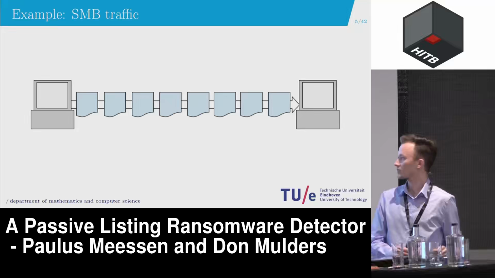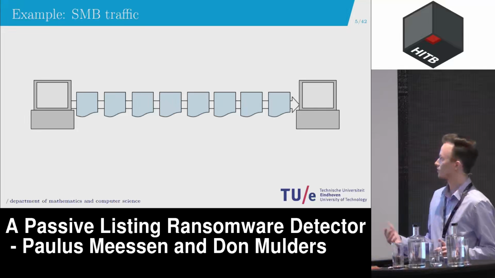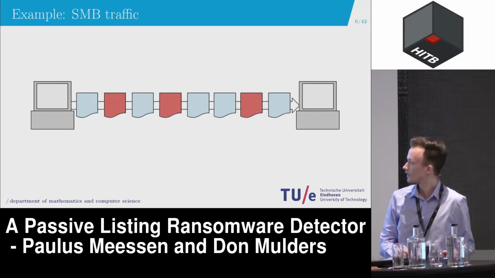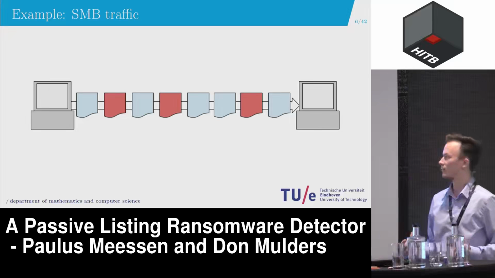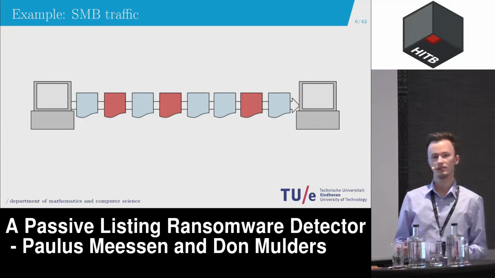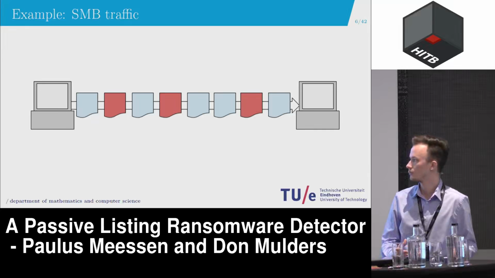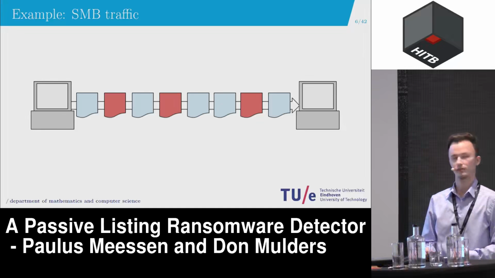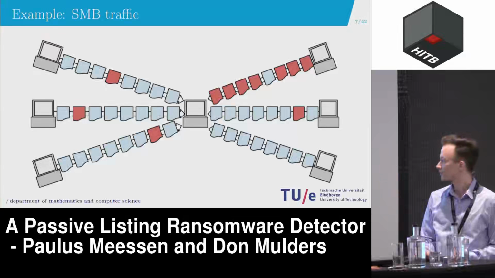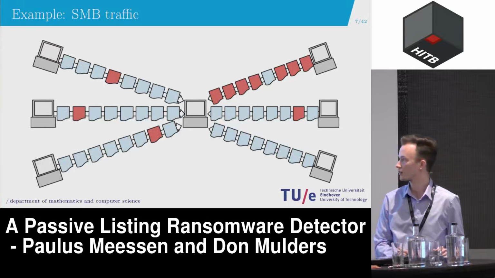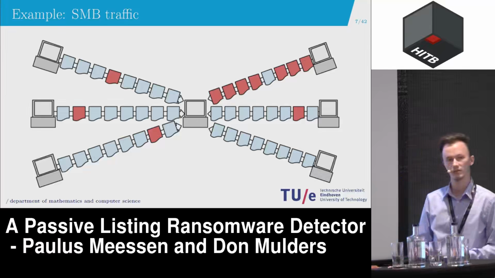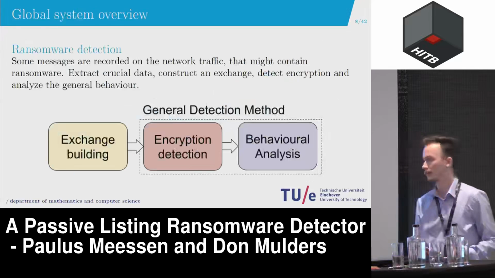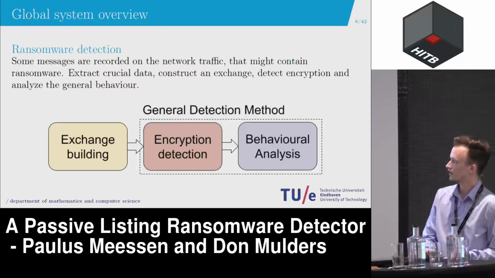So this is just a simple example where one host sends some stuff to another host through SMB packages. Nothing really going on here. And now something else is going on. I've marked some packages in red, and these indicate some encryption going on. And still, this is not a big issue because encryption happens, because it's a useful tool to secure your files. But what if in a network where you have a Samba share and a lot of hosts, and some people are sending some encrypted information, and that's all fine and dandy, but what if there's one actor that actually sends a lot of encrypted data? And this could still be fine.